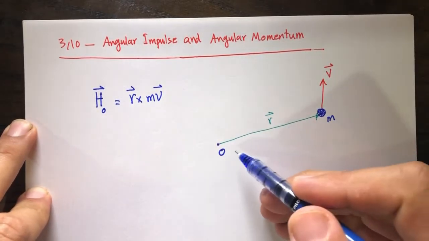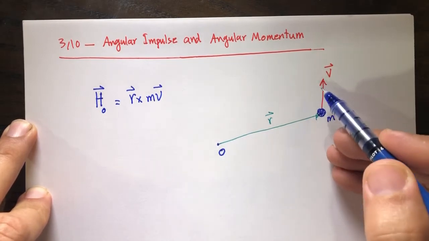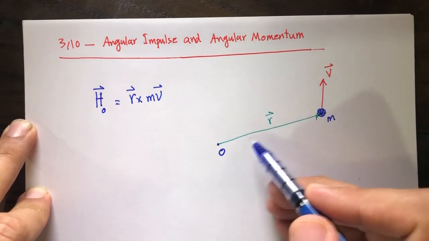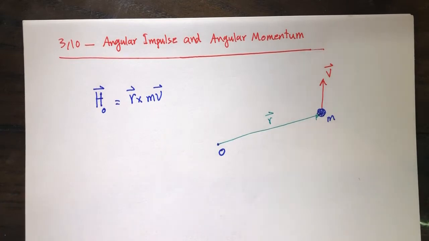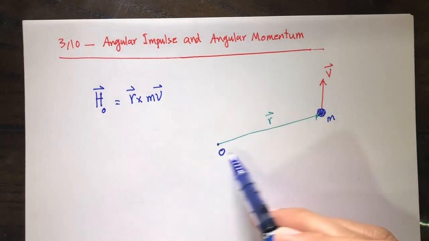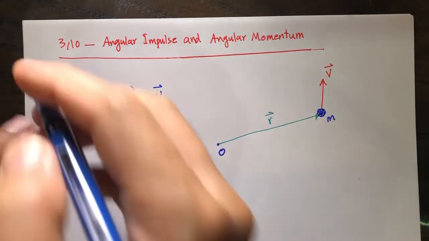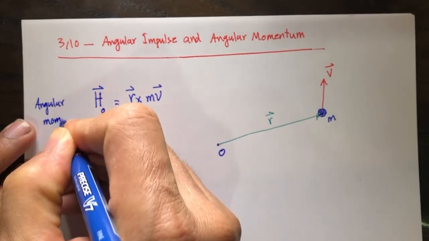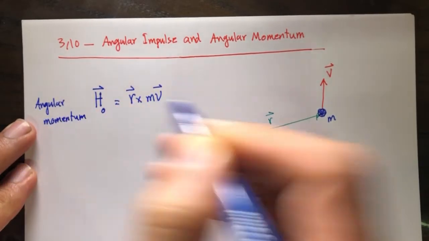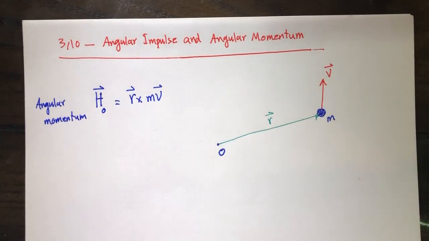So it is very similar to the moment of a force about a point. So if I had a force like F here in the direction of this velocity, then the moment of that force about O is R cross F, if you remember it from statics course. We are going to have exactly the same definition for angular momentum. So this is angular momentum of this mass about point O, which is a pure definition, right?